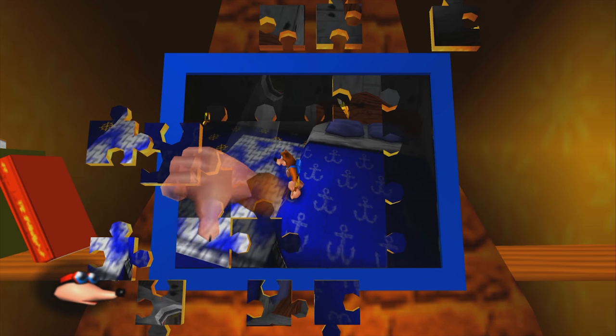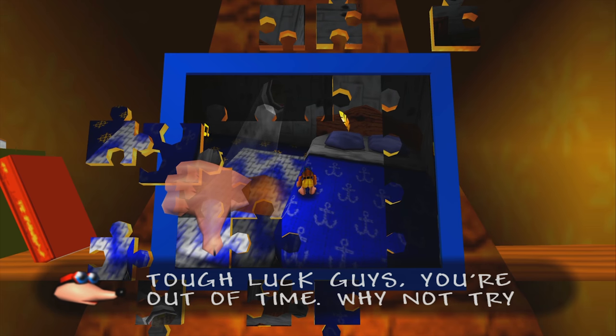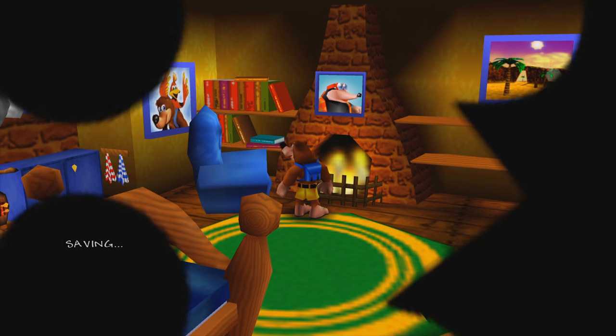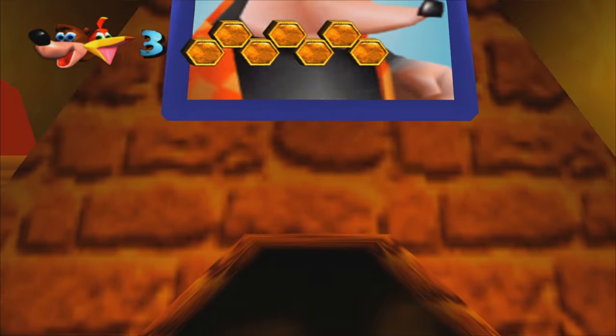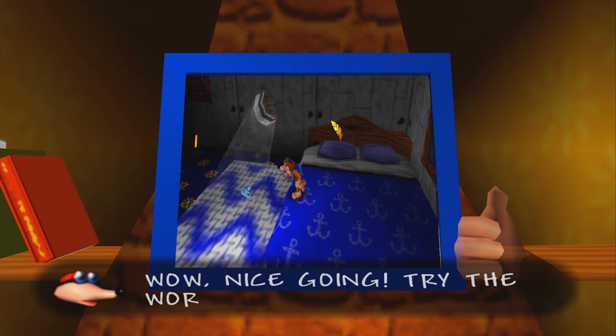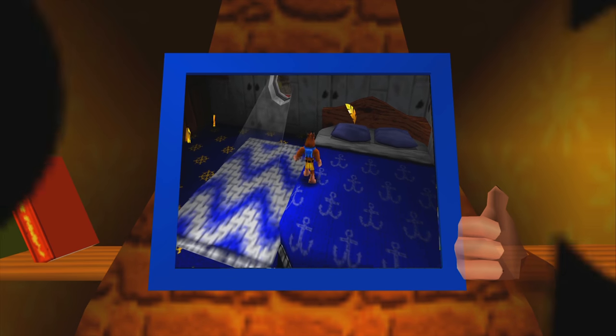Nice. You're out of time. Yeah. Tough luck, guys. You're out of time. Why not try again? Okay, bottles bonus 3. Again? Bottles, we already know what you're gonna give us. Just give it. Wow, nice. Going. Try the bottles bonus 3 this time.